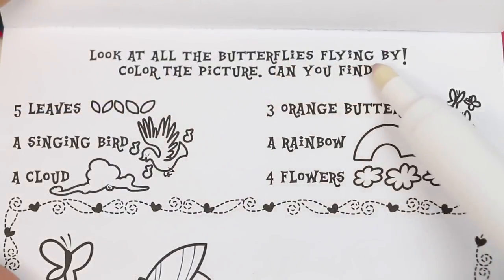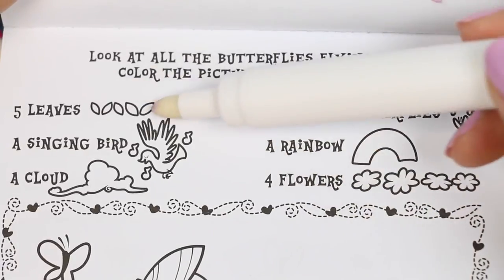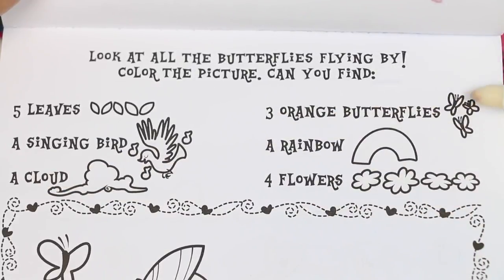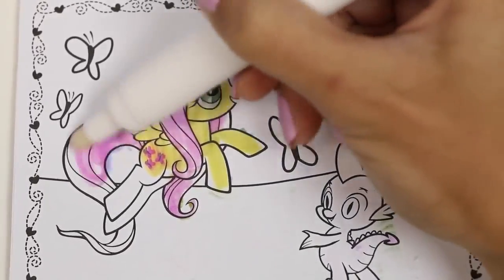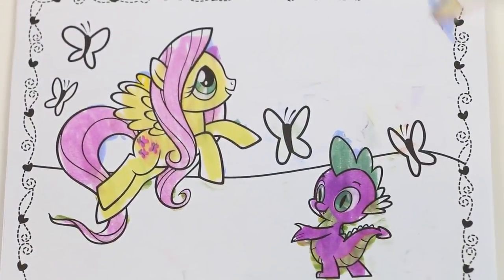It says, look at all the butterflies flying by. Color the picture, can you find five leaves, a singing bird, a cloud, three orange butterflies, a rainbow, and four flowers. Sounds easy enough, we got this right, guys. First we'll color in the pony. And now we can get to work.